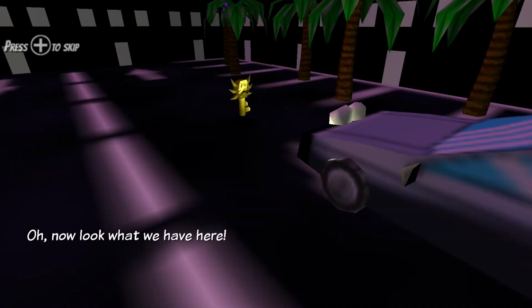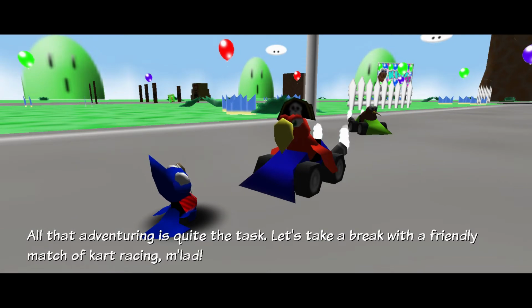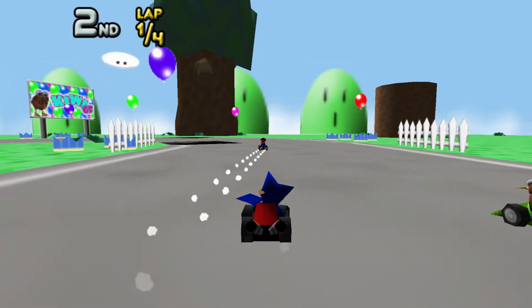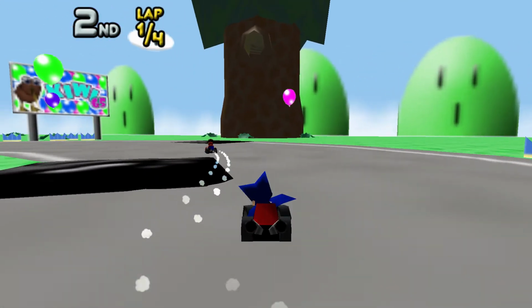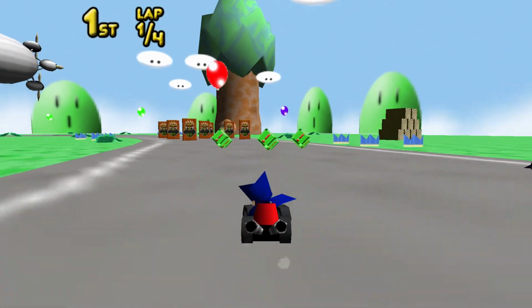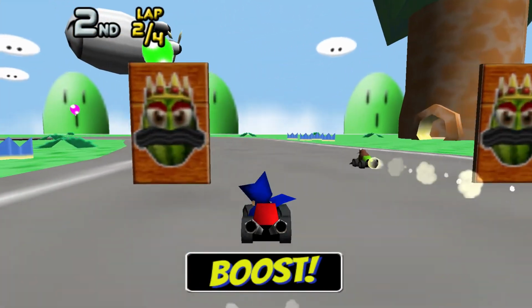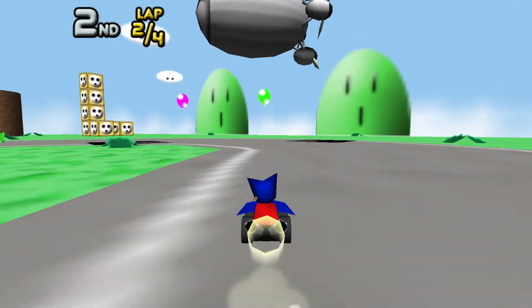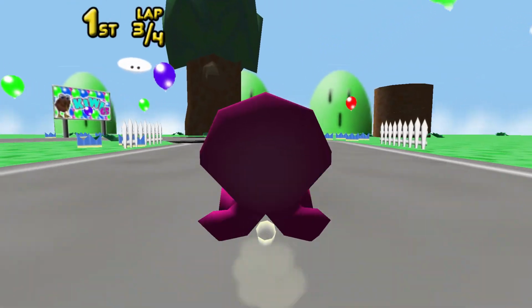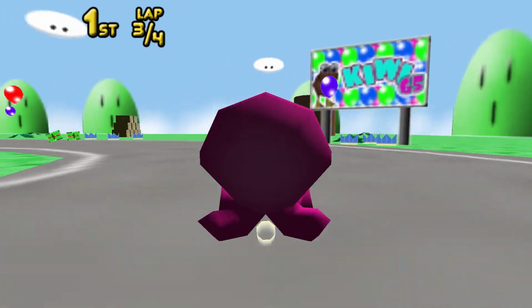So that's 5 keys down and 1 to go. We're doing pretty well here. But for some reason, the parrot wants to take a break and have a race in a cart. Why? Story-wise, this makes no sense, and gameplay-wise, it makes no sense. It's slow, boring, and easy. There are only 2 items that both boost you, and you suddenly get an octopus on your head for some reason, and I really don't get why this is even here.